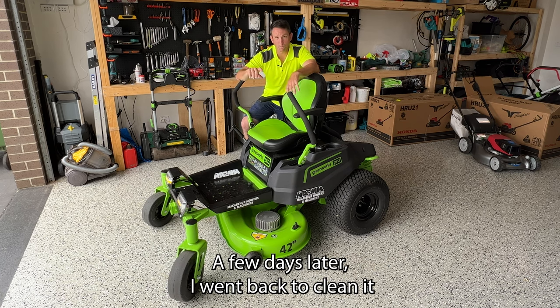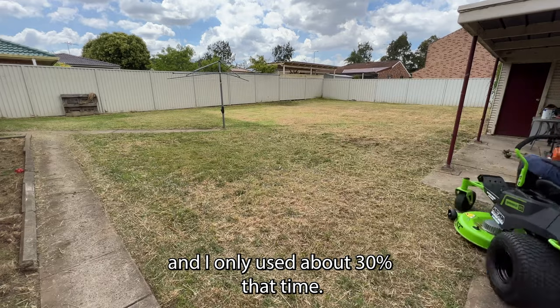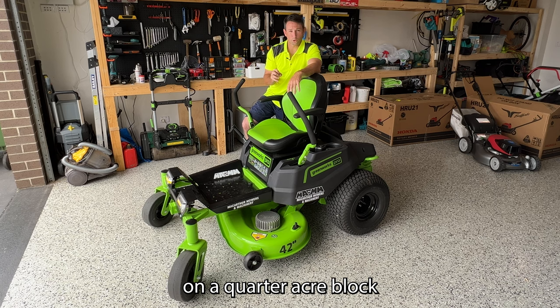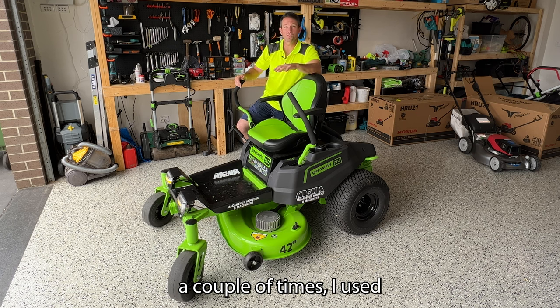A few days later, I went back to clean it up again and go down even lower again. And I only used about 30% that time. So in my experience, I used 70% of battery on a 1/4 acre block that was severely overgrown. Then on that same block on a maintenance mow, still cutting a couple of times, I used 30% of the battery.